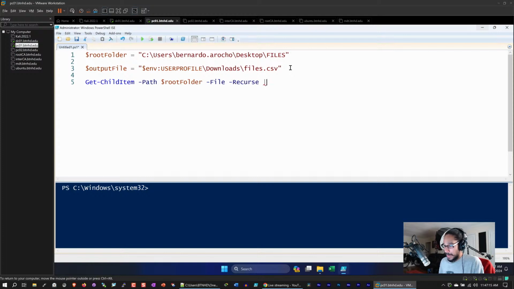Awesome. We're going to pipe this, and within the pipe, we're actually going to do a ForEach-Object loop. So for each object, hit the tab. We're going to open up wiggly brackets. We're going to hit enter, and we're going to tab it. Now from here, we're actually going to create a PowerShell custom object, database, or hash table, or whatever you want to call it.